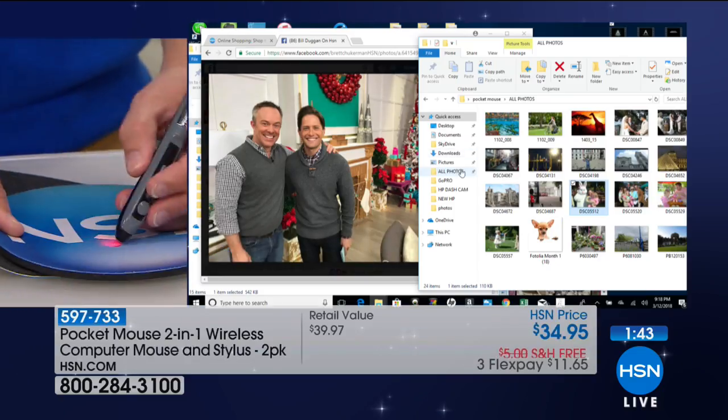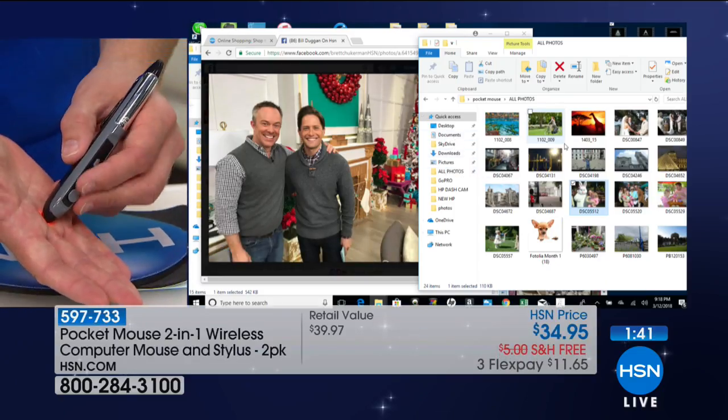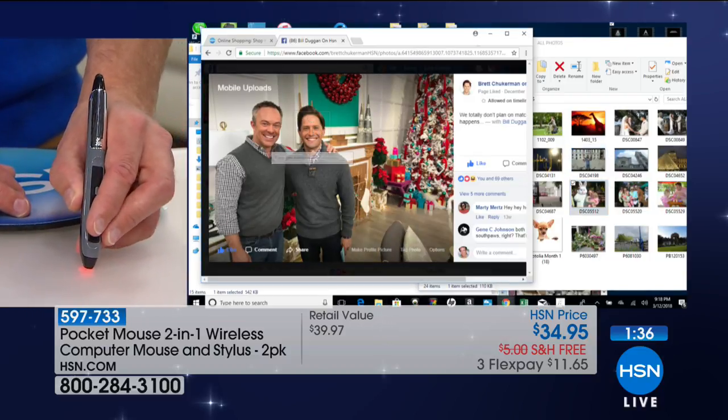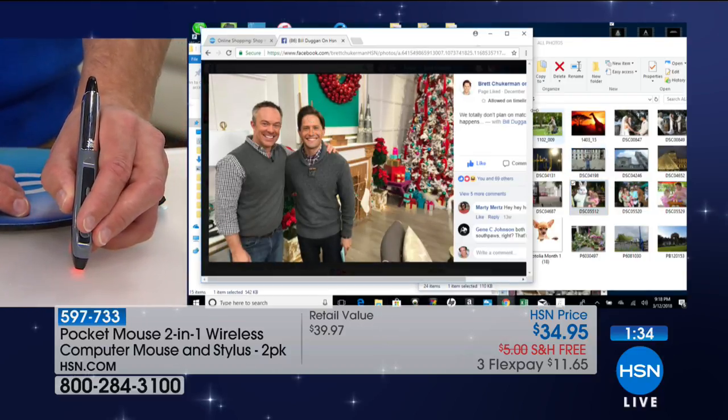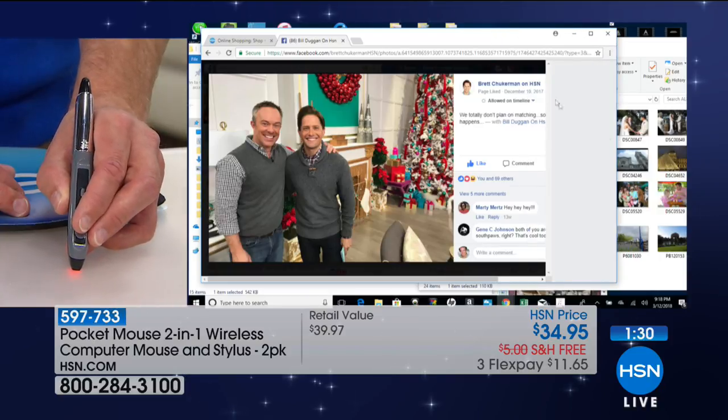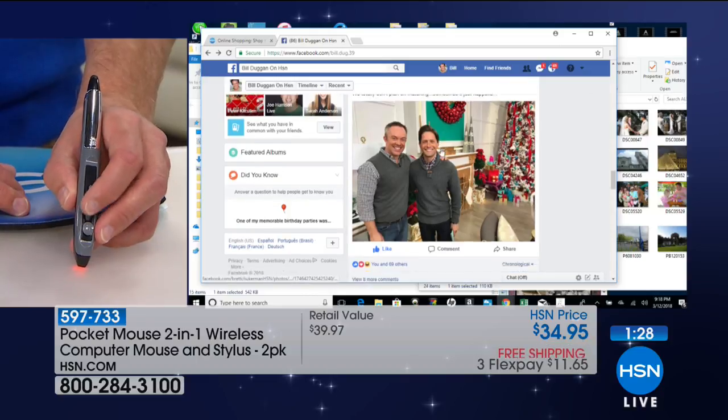I can remember, you can use your mouse pad. You can use the palm of your hand. You can use the countertop right in front of you without having to worry about, oh, I don't have my clicker. I don't have my mouse. I can get everything done. I need to make the screens bigger. I have the ability to just easily do this. It is so smooth and functional. You're gonna be like, where have I been without the pocket mouse?